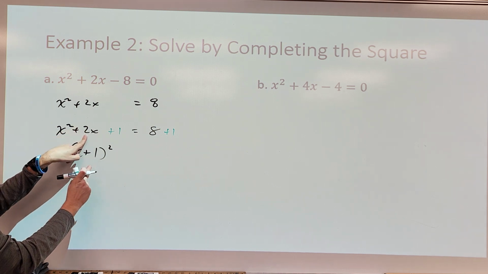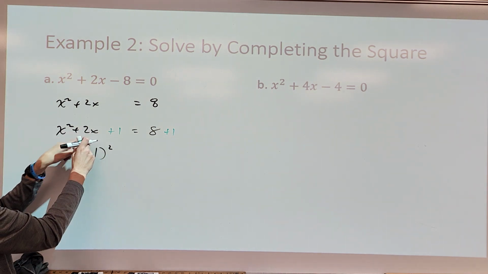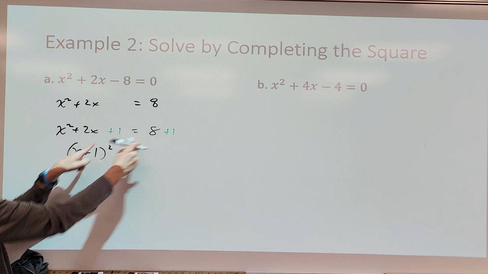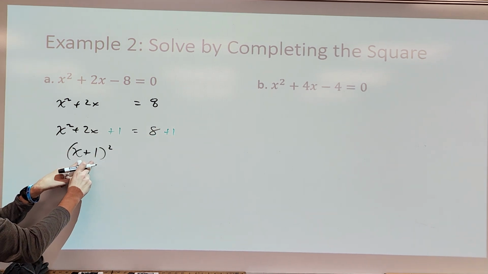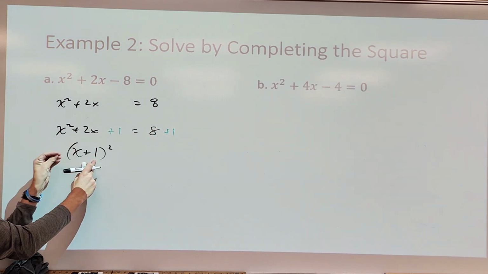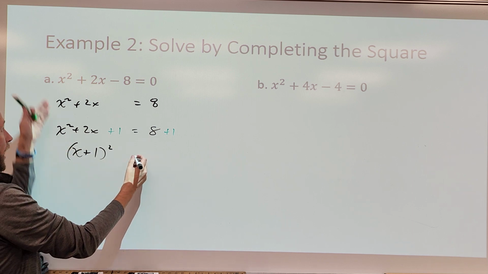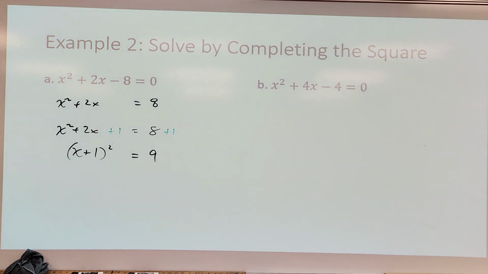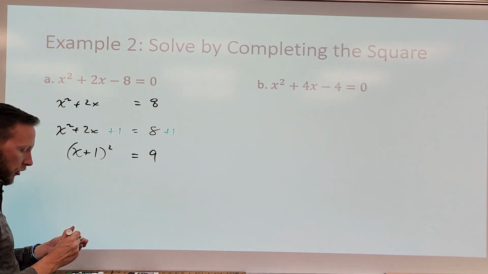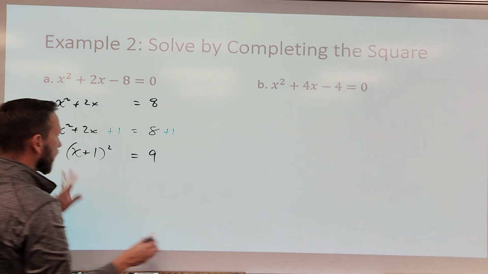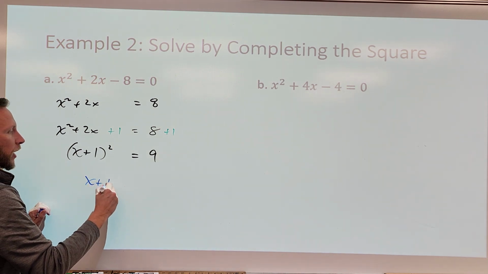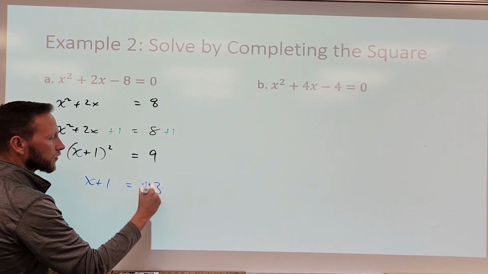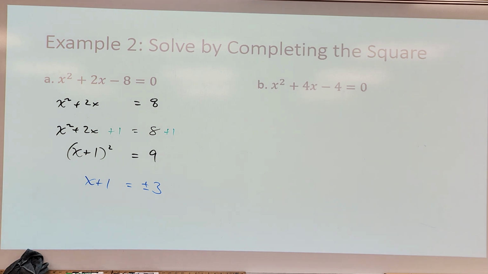All right? If we cut this number in half and squared it, then that number that's cut in half, that we're squaring, that we've added to both sides, is going to be this number that's being added to our x value. All right? A is 1, so I didn't have to divide by a, but that's going to give me 9. All right? Now, when I take my square root on both sides, I'm going to switch colors here just so we can see the transition to when I had this expression versus when I took the square root. I get plus or minus 3.